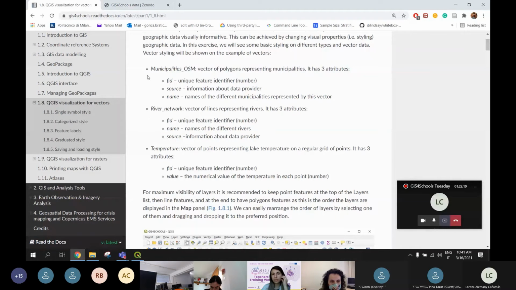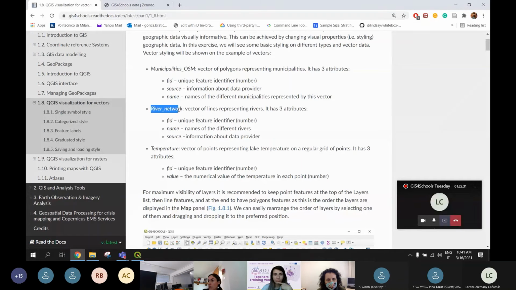It has different attributes, like this attribute called fid, which is always an identifier. We have the attribute source that is showing us information about who provided this data regarding municipalities. And then we have a name that is referring to the name of the municipality.